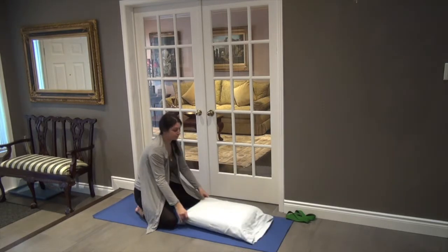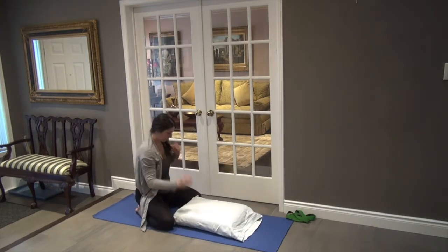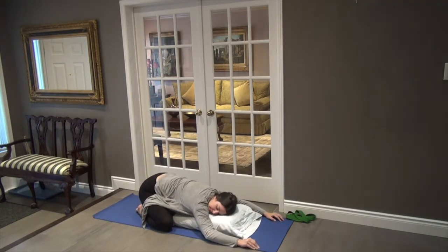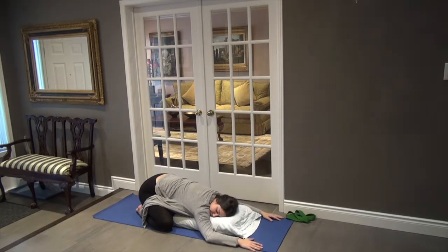So bring your feet together, knees about mat width apart, and pull your pillow in between your thighs, and then walk your hands forwards and rest one ear on the pillow. You might need to use two pillows here or a few cushions just to get the support both on your torso and on your head. So if you need to pause the video here to get comfortable or go grab some more props, you can feel free to do that.